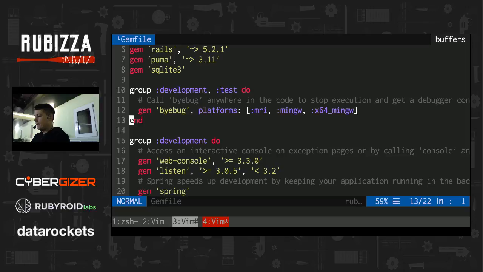I'll start Postgres and connect our Rails app to it. Otherwise, it doesn't want to start.